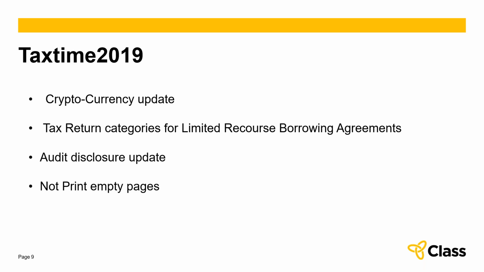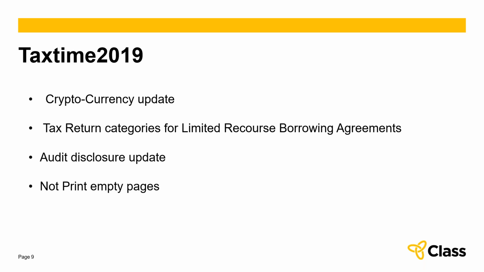Now, a typical fund has 1 or 2 members. That means you're printing 6 pages every single time you print a tax return. And we understand that there's a bit of inefficiency. So what we've done is enhance that to make sure that if you have 1 member, it only prints that 1 page. If you have 2 members, it only prints those 2 pages. Now, if you have any members in the supplementary section, generally that means those that have died or left the fund, it will print the whole 6 pages as the general template.